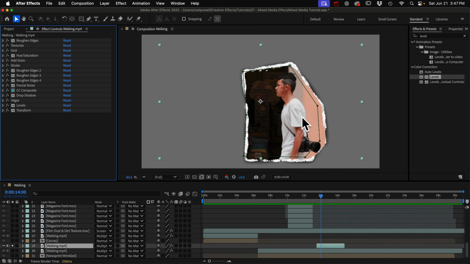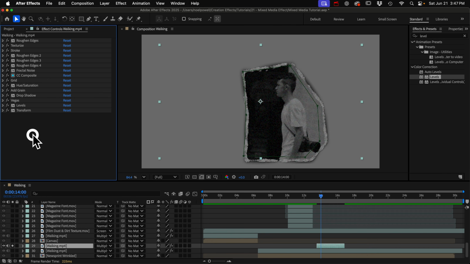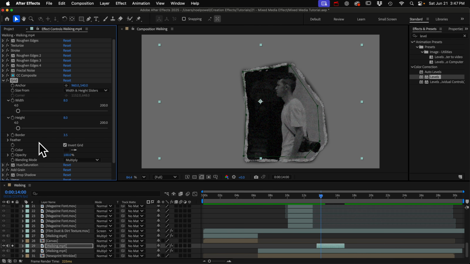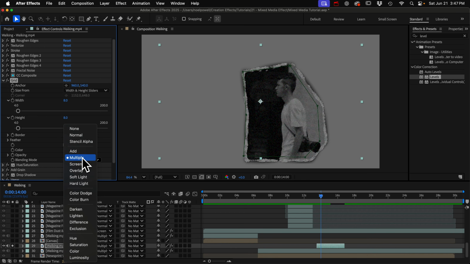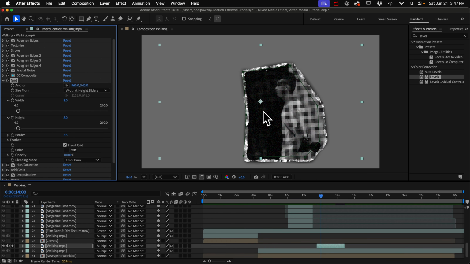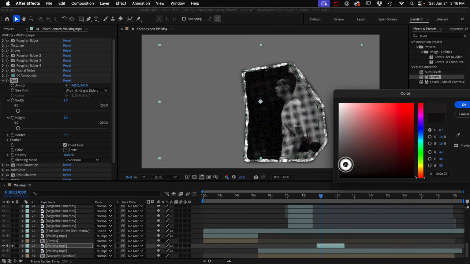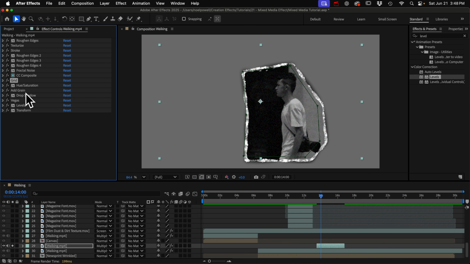Alright, and to get our halftone effect back, we're going to select these three effects: grid, hue, saturation, add grain, and we'll bring them down to the bottom, maybe before the shadow effects. And I think what I did in the grid effect, we can change the blending mode. Instead of multiply, we'll set it to, I think color burn works. And I kind of like that because then some of the dots show through on the torn edge, but not everywhere. Probably if we lighten the color a bit, it's even less visible on that torn edge. Perfect.